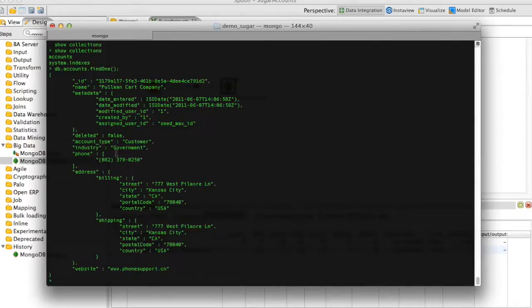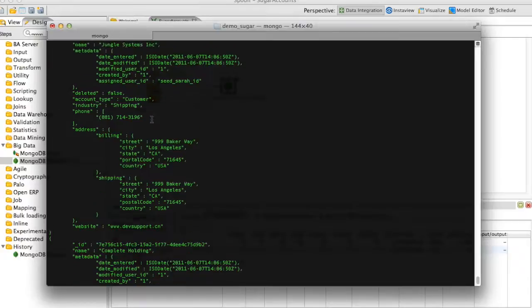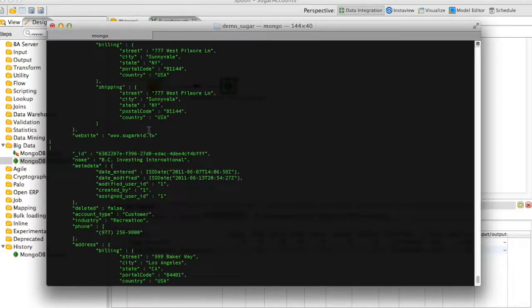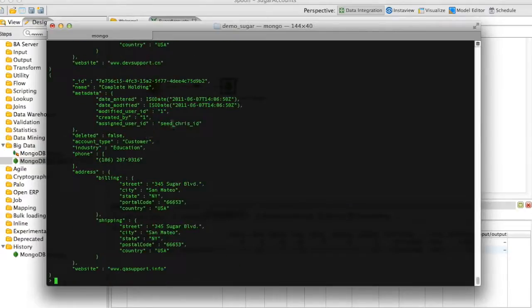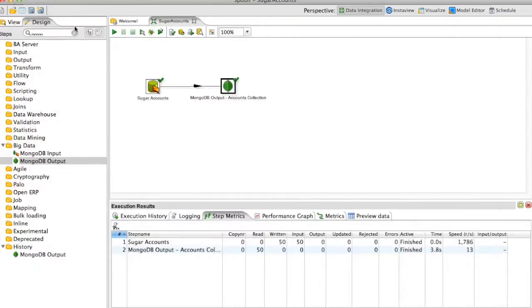We have only one phone number in this case. And actually, if you want to see more items, let's just check. Let's do a little find with a limit of 10 documents. Okay, and let's make them pretty like this. There you go. Here we have one document, here we have another document, here we have another document. So as you can see, we loaded our 50 records and they look very good.